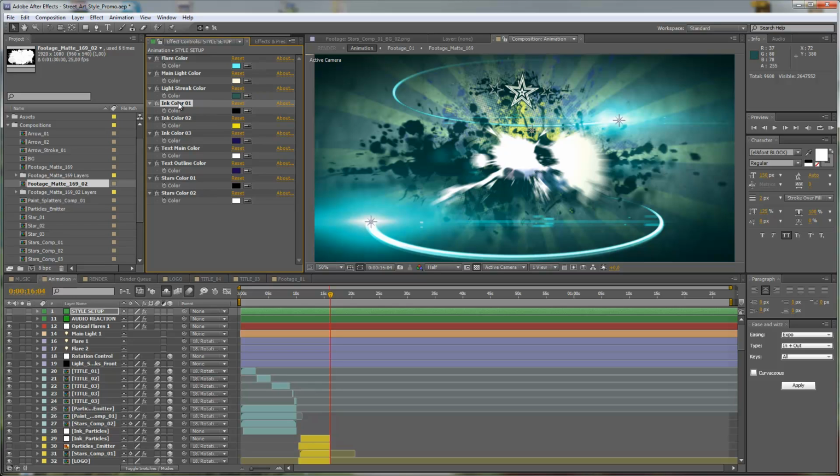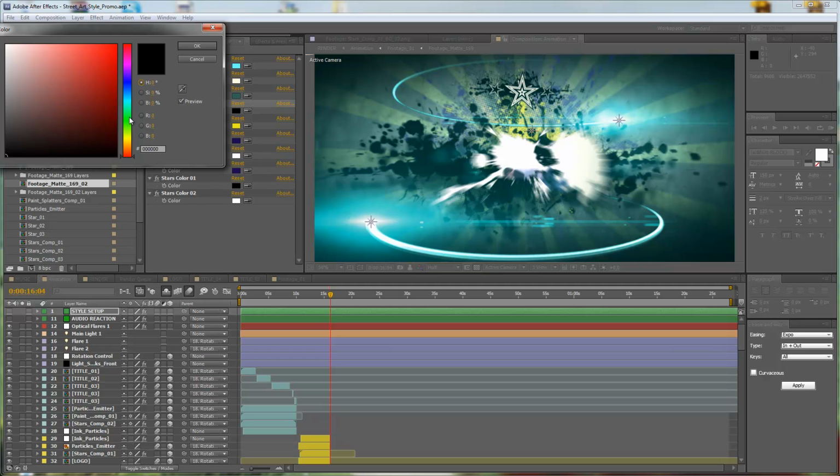So the next colors are the ink colors. We have 3 ink colors. If you take a look at this picture, then you see that we have in the background these paint splatters, and they are violet and yellow and black. And that's what you can change here. So if you want to change the ink color, let's say we want to change this to an orange or whatever. Normally I would not change this ink color, I would leave it black because it gets maybe too crazy. But let's do it just as an example.